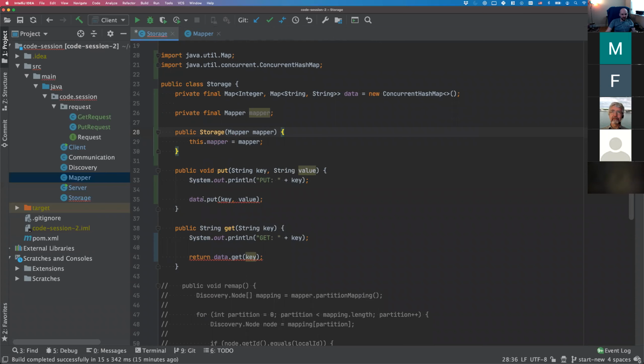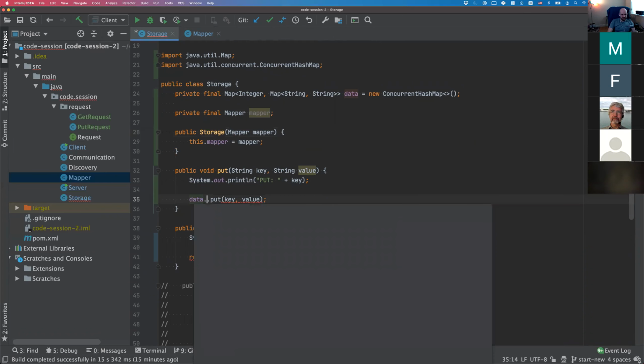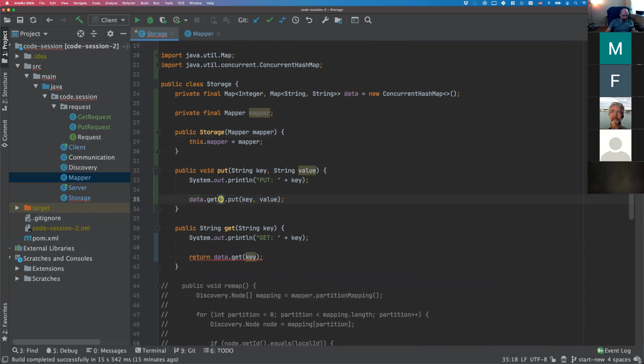So now I will first get the submap for a partition, and in order to do that, I will get a partition number from the mapper.